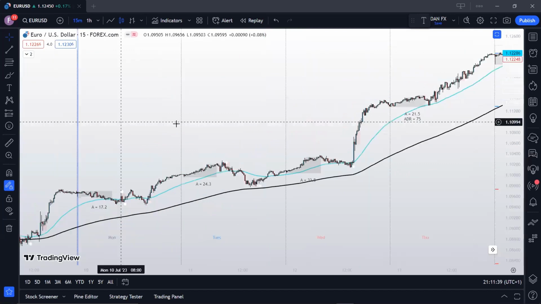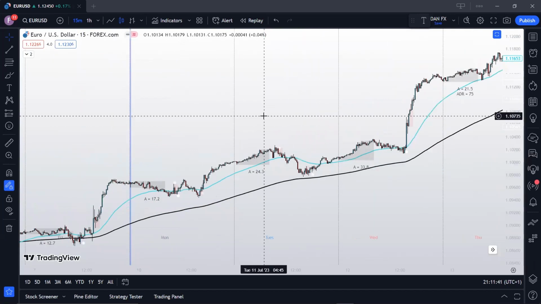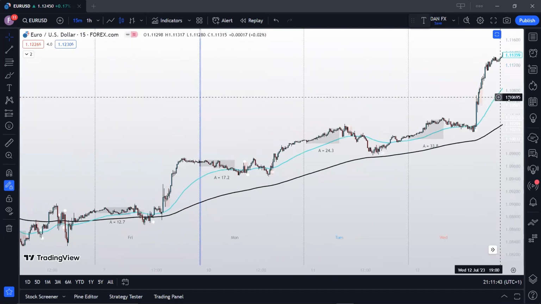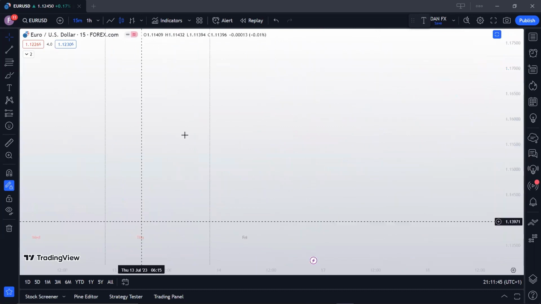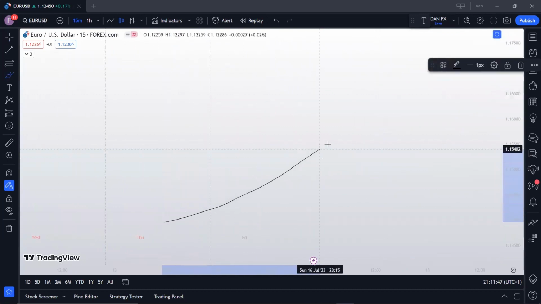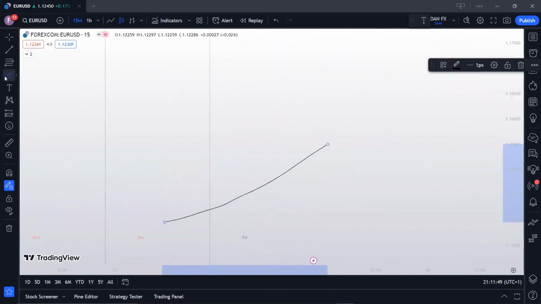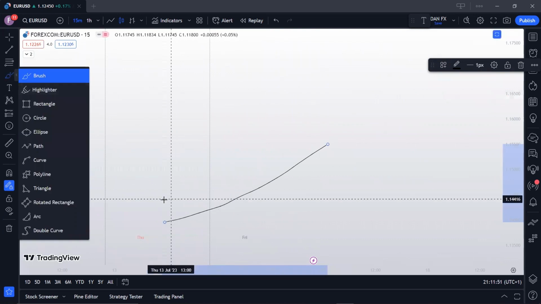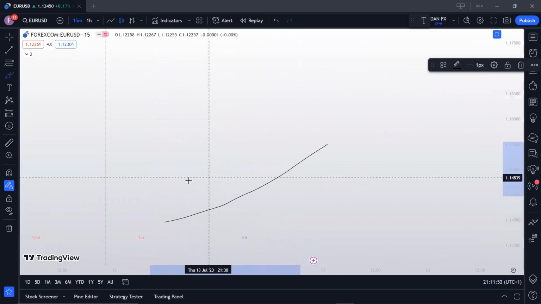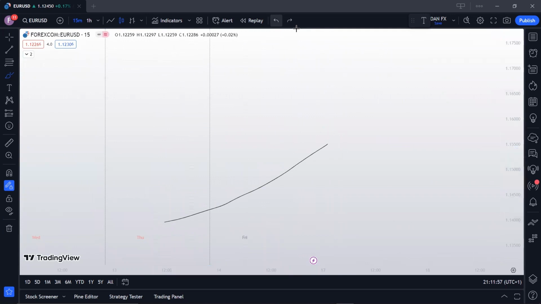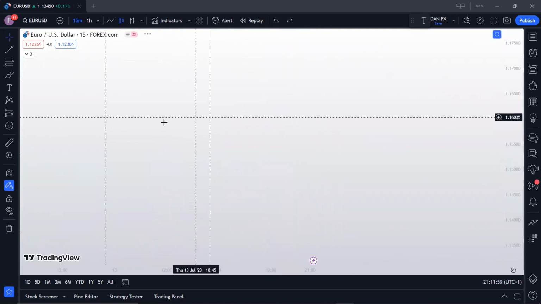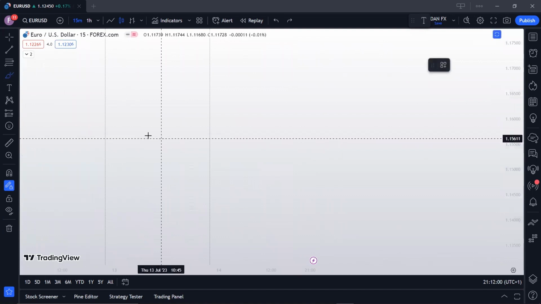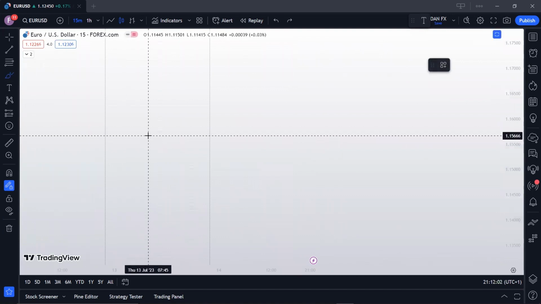Now, what I'm going to be explaining now is the moving averages. How do you identify the trend with the moving averages? So now we're going to have the 200 and the 50 moving average. We have the 200 moving average going like this, which is the black one, and then we have the 50 moving average going like this. To identify the trend with moving averages, you have to identify it with price. What is price doing and what is the moving average doing?